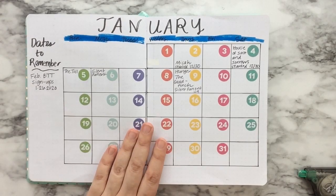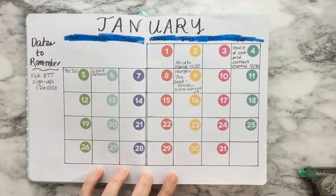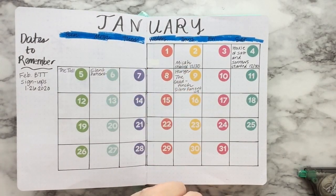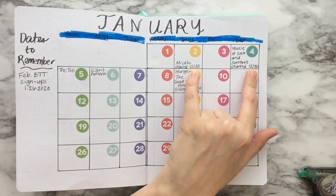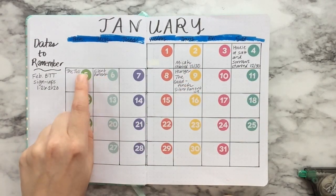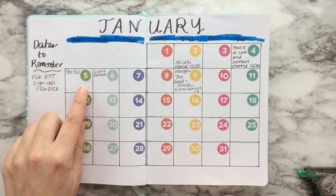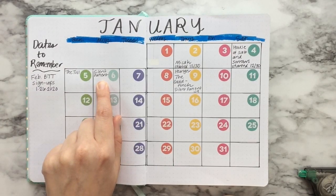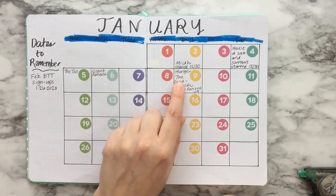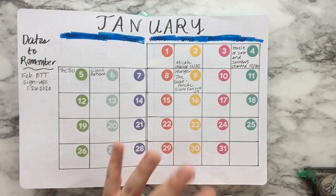My plan with this, Kate helped me with these stickers, friends. She liked the rainbow colors. My plan with this is to just mark when I started a book and when I finished it. So these two I started on the 30th of December, and so I marked them when I finished. And then if they're up here and they don't have a date, that's when I started them. So I started The Toll a week ago, and it was a rough start. Silent Patient, Joe and I started this day. We finished it on the 9th. I started these two books on the 9th. Goldfinch I've taken a pause on because I want to try and finish Hunger, which I'm planning on finishing today. So that's kind of what this is looking at.